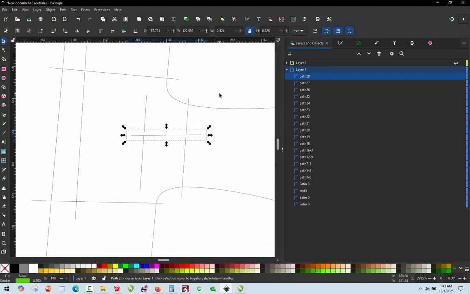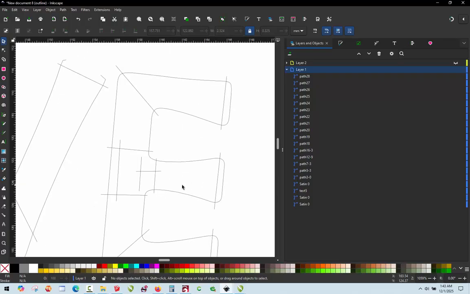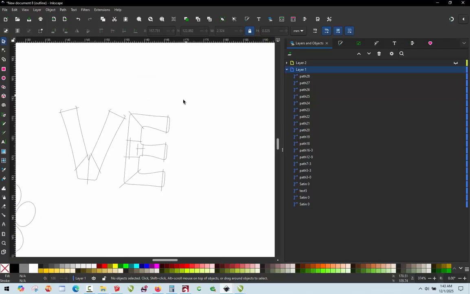But I do want to show you what's going to happen here. Because of the way Fill to Satin works, it's going to go right from that intersection to the top of this line, wherever that line is. And then it's going to go from this intersection to this intersection. So it's going to create a set of rails here. We'll see this when we convert.